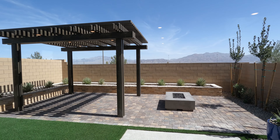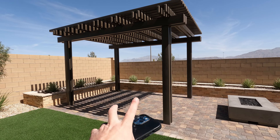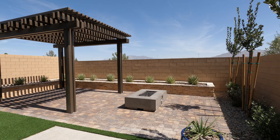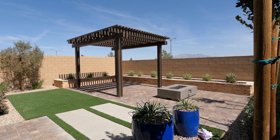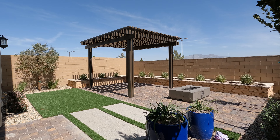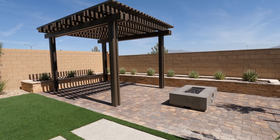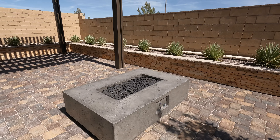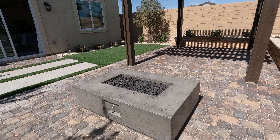Lot size out here will be just under 4,000 square feet, and it looks like almost an 18 to 20-foot setback. I like how they've done the backyard on the model — all of this will be dirt when you purchase. What a cool idea with the lattice work, the pavers, and the artificial turf. They've even installed a gas grill with the gas line pulled back, so that's a pretty good treat for the purchaser of this model when they sell it.